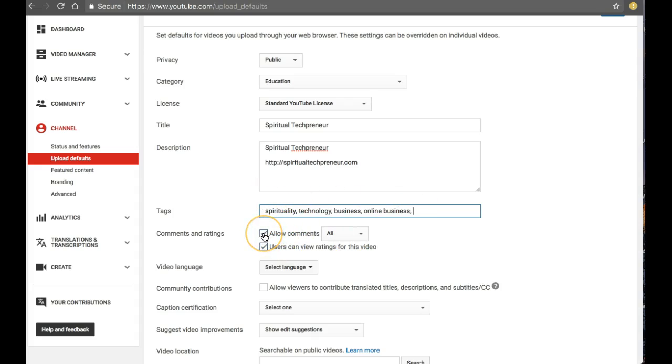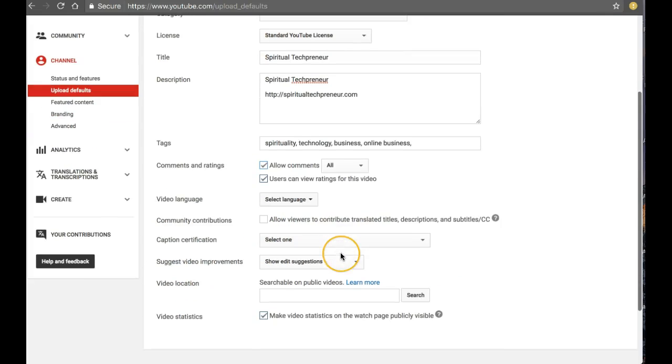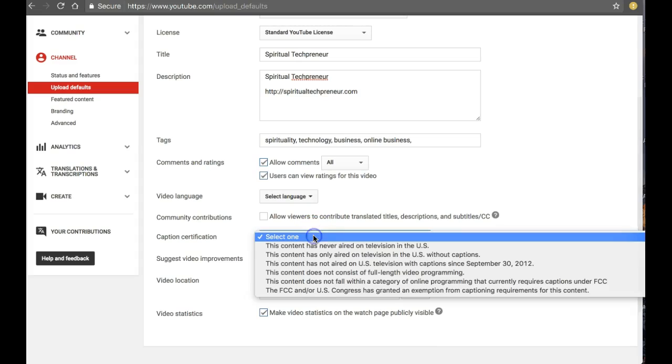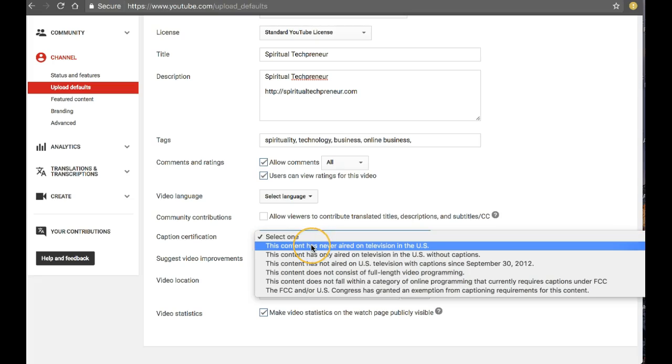If you always want to have comments allowed, then you can set that. If you want to unallow it and then set it every time you upload a video, then you can set that. Again, for reviewing, you can set that, the language. If you want to do the certification, so here, of course, I'm always going to be using content that has never aired on television.